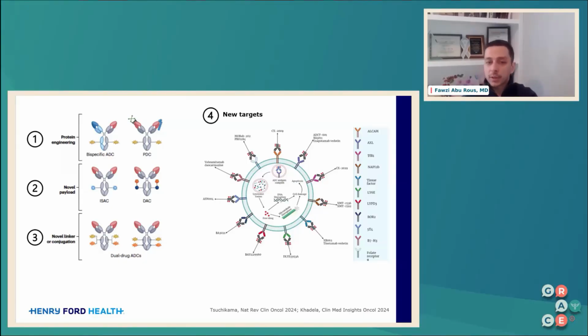We can also develop new targets, right? We always come up with new targets as we understand cancer or lung cancer more and more. We can develop biomarkers for the ADCs that we have right now. Try to understand which patient population they work better for. And lastly, novel combinations. Combine them with immunotherapy, with targeted therapy, with other types of treatments that are coming to the picture.